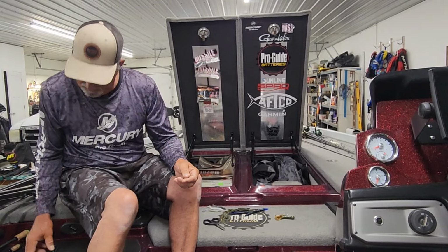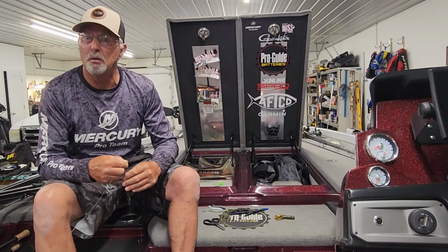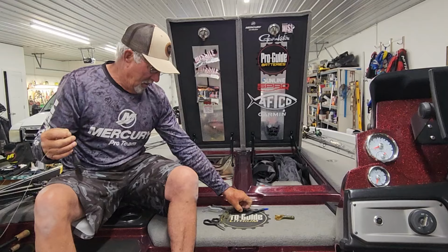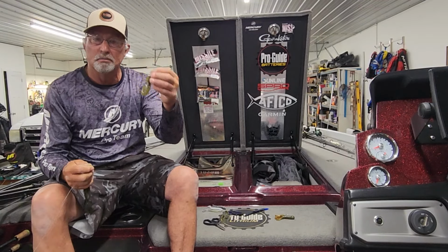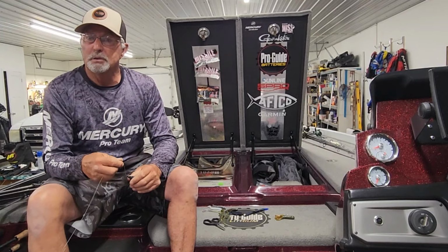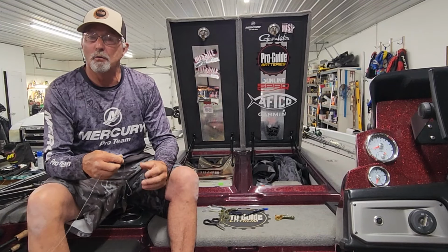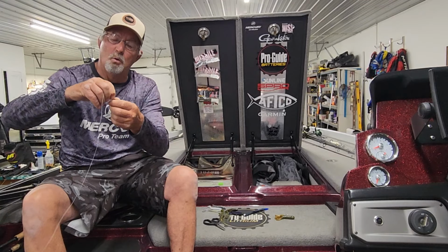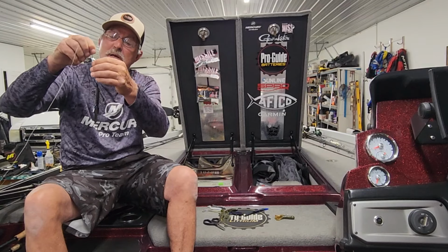One of my favorite baits to throw when the fish are in the bushes like this is a creature bait, like a beaver style bait. I've been throwing a lot of Missile Baits D Bomb, Reaction Renovations beaver, or a Strike King Rage Bug. And the color of the bait just depends on the color of the water. If I've got a lot of stain, I'll throw a black and blue. If the water's clear, I'll throw like a California 420 or an Okeechobee craw. And I'm pegging the weight with a bobber stopper, and I'm usually using a 1/4 ounce to 5/16 weight.